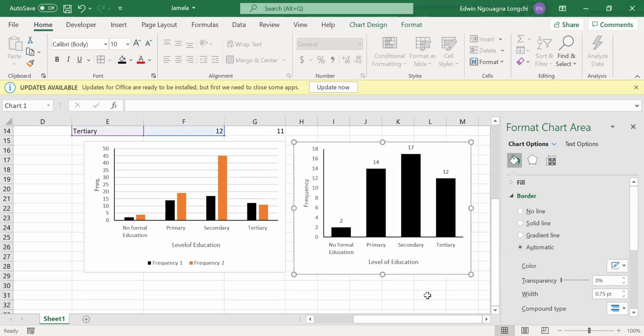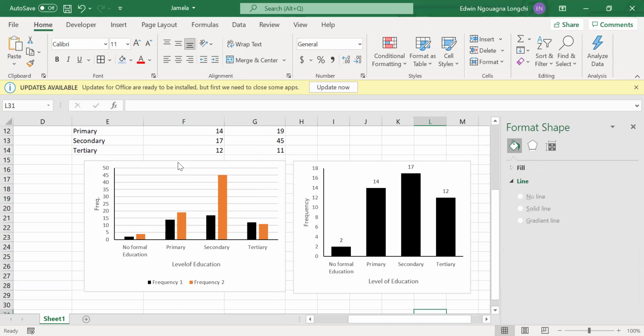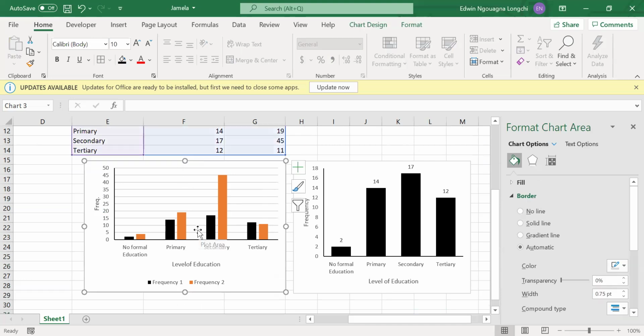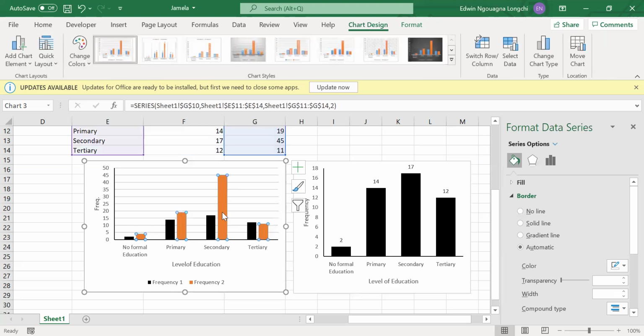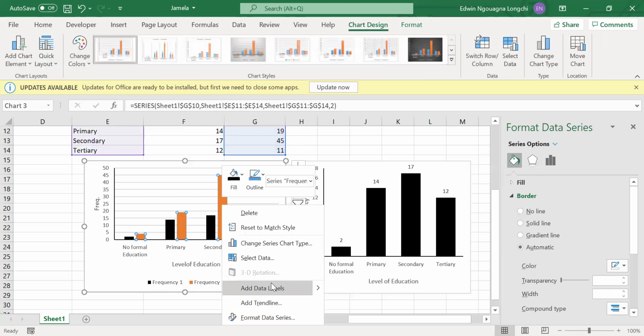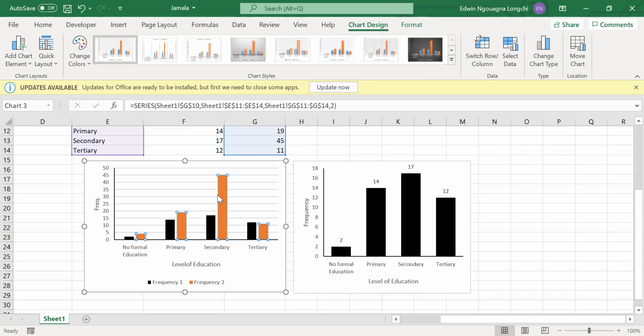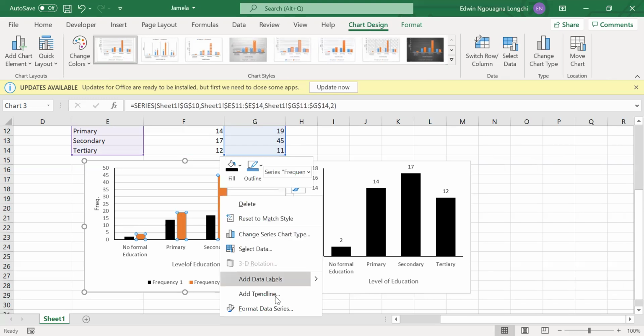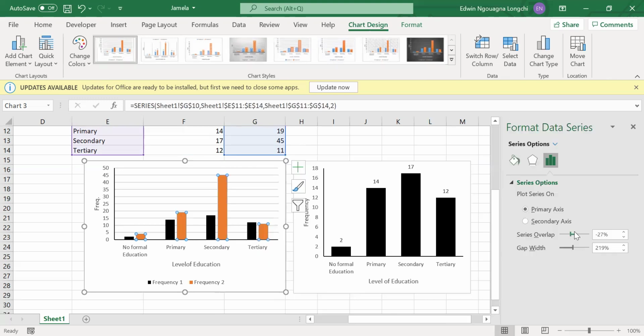So we can make it to have the same thing. Voila. And this one you must not bring them closer because it's already fine like this. Like what we did here now, that we came and right clicked, we took, no, where is it? It doesn't even work with this one. That's format data series. Yes, you can still do it here. Gap width, not so. You can increase it as you want.